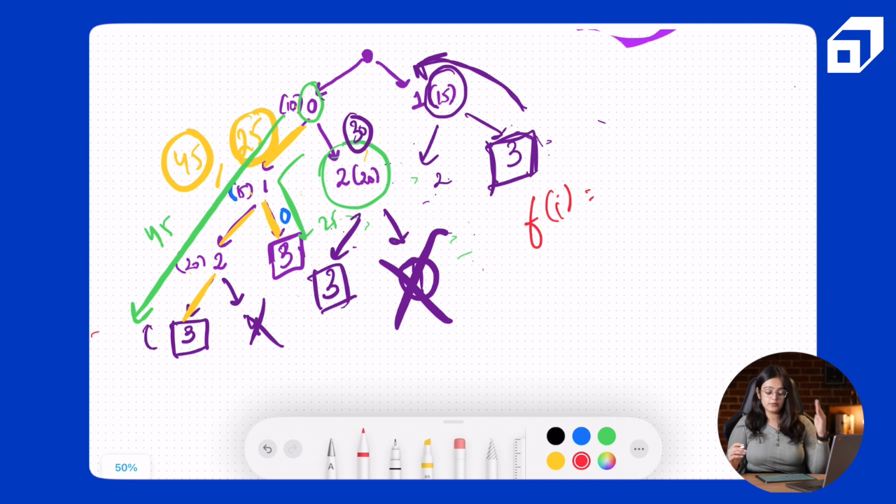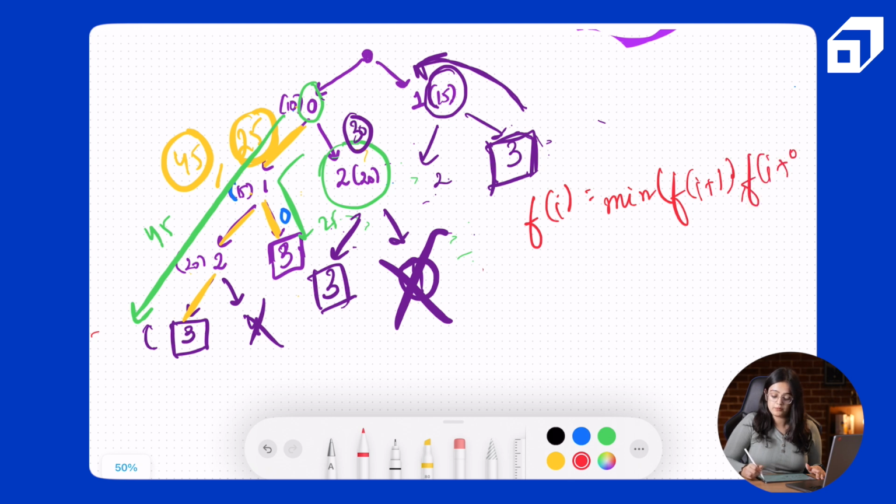So either we start with 1 step or with 2 steps, but at the end we take the minimum of both. So our equation will have the minimum of whatever we get after moving 1 step and whatever we get after we move 2 steps, plus we will also be adding the cost at that particular position, because that's the cost that's required to take 1 step or 2 steps. So this is the generic equation.